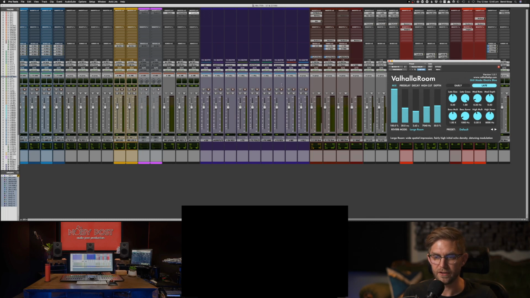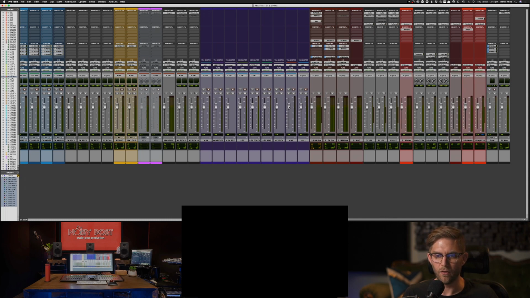We've got some VCAs. I'm not sure if you guys will know what VCAs are, but basically it's like a master fader that controls a bunch of faders. So we've obviously got dialogue, ADR, reverb for dialogue, effects, Foley, ambience, effects reverb, your music, and then all together. That will control all of them, or you can just control the music. It's good because you can do broad brush strokes of your mix, and then you can go into each individual fader and change things accordingly.